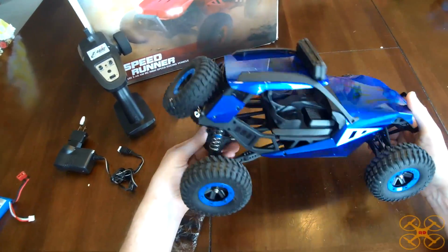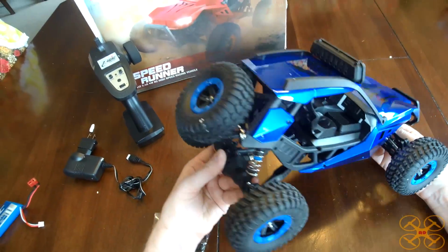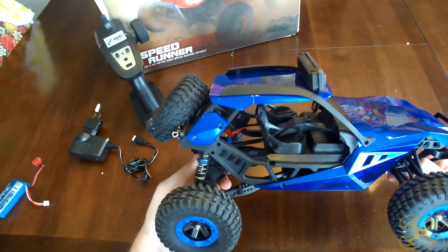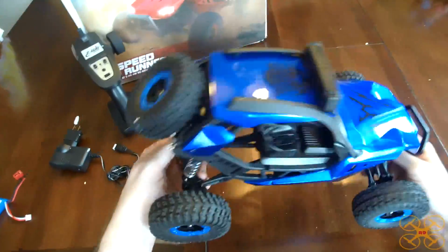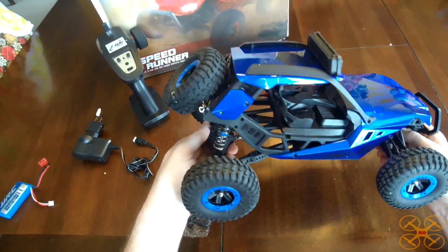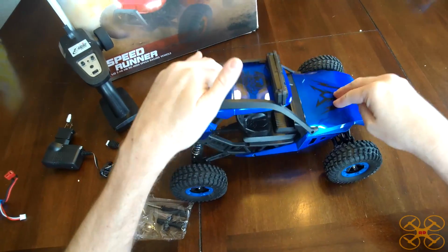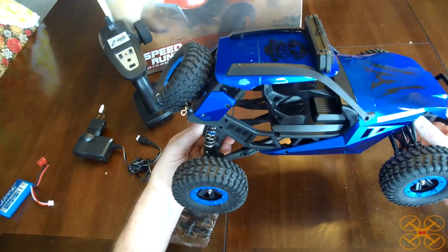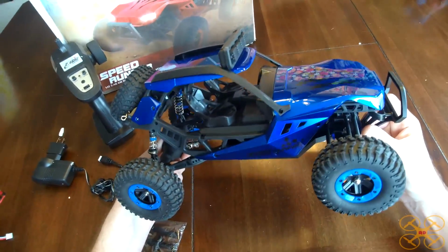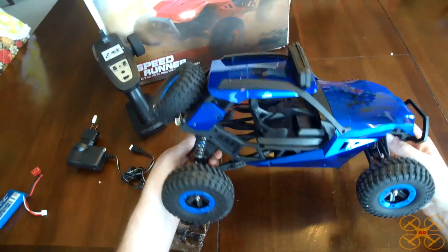So overall, a pretty basic car, long run time, very fast, but rolls over very easily, and is very, very bouncy going through the grass and over rough surfaces because of the suspension. You can see how bouncy that is. So it's going to bounce. If you hit enough bumps, it's just going to flip itself over even without turning abruptly because it's just so bouncy. So I think that covers everything we need to cover here.